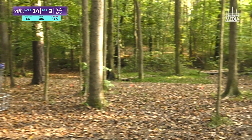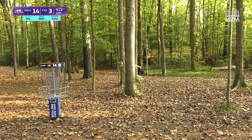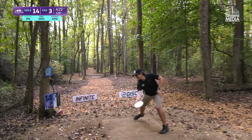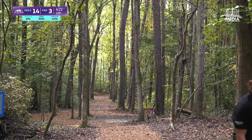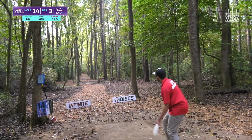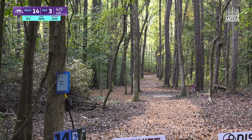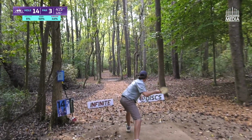Super straight shot, and that's for what it is. I feel like that's what you want to do. Yeah. Matt Bell has a chance to make that putt. We just saw him make a longer one on the last hole. This needs to miss that, is what I was going to say. He's pretty short now. That's going to be hard to get up there from there. Yeah, that was a rough one. And as you can see, those gaps right there are barely wider than the tee pad.